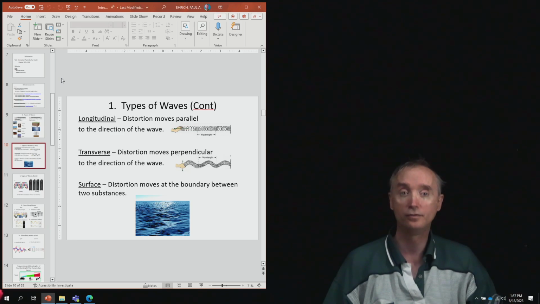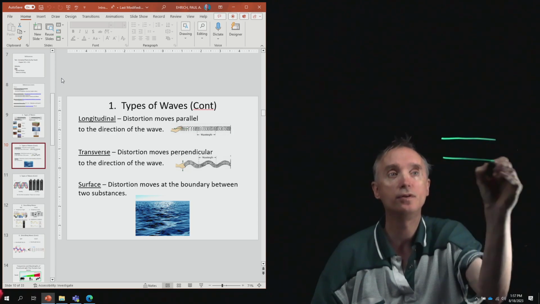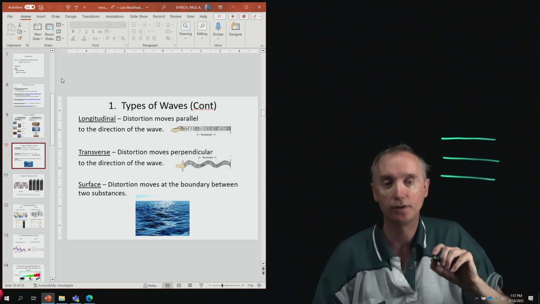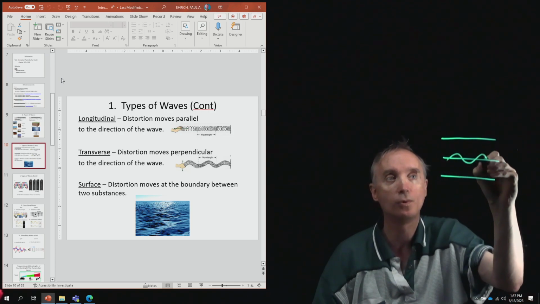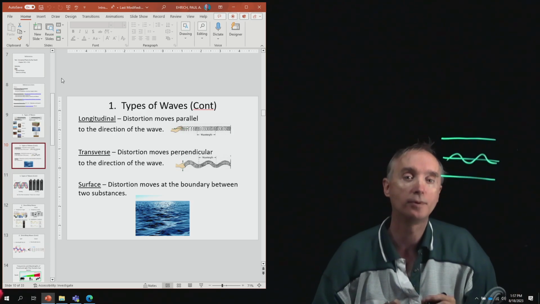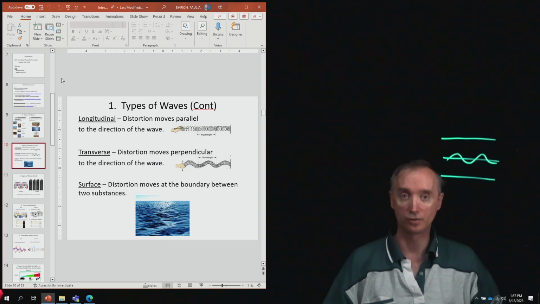But in the case of an earthquake wave, you could have surface waves inside the earth. So in the case of inside the earth, you know that in the earth you have different layers of rock. And so as an earthquake wave travels through the earth, it might set up a surface wave right here at the interface between this rock layer and then this rock layer up here. So I just want you to know what a longitudinal wave looks like, and then be able to give me an example of a longitudinal wave, and then do the same thing for the transverse wave and then the surface wave.